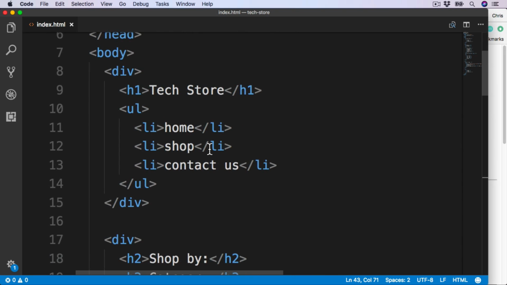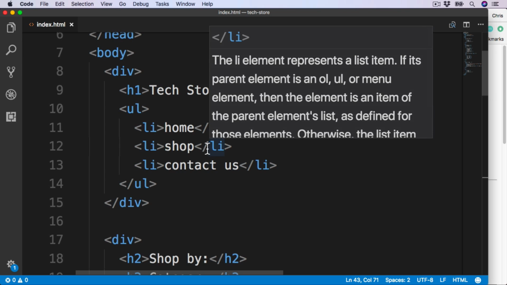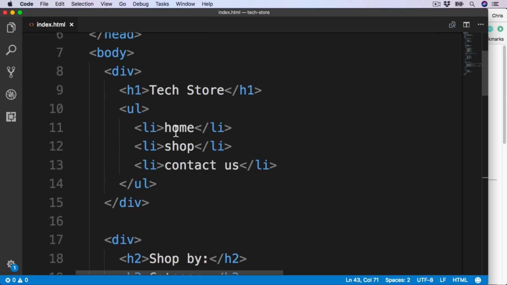First, we need to add the A element around what we want to link. So in our case, we want to link the text here. So I'm just going to cut this out and then open up the A element, which is opening and closing. In the middle of here, we can paste in our home link once more. And this means our text is going to be clickable.